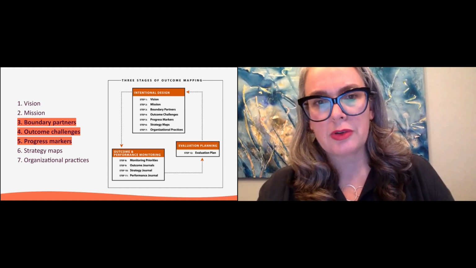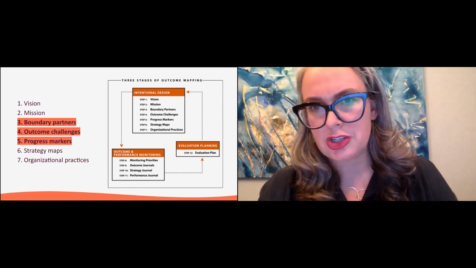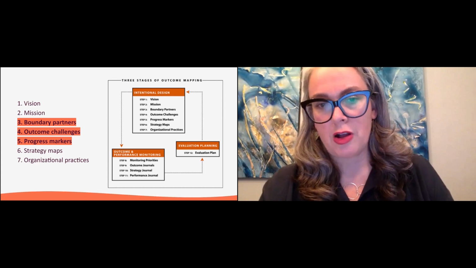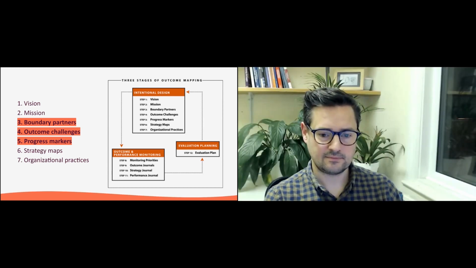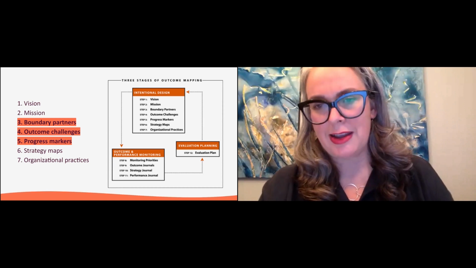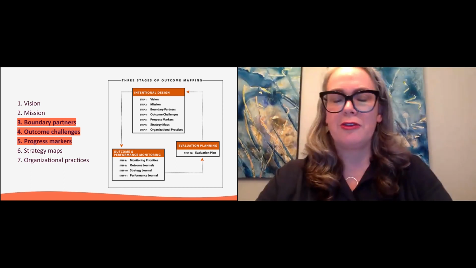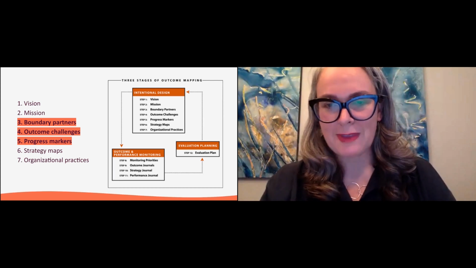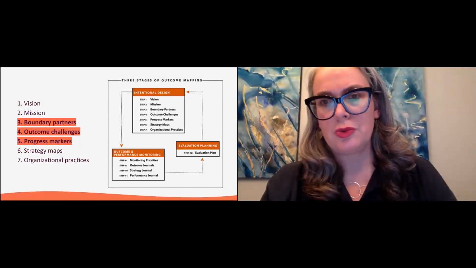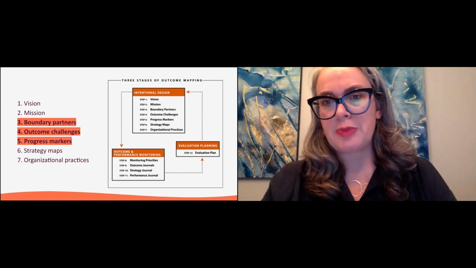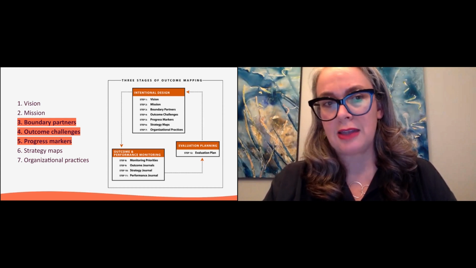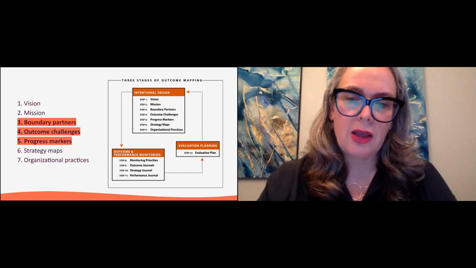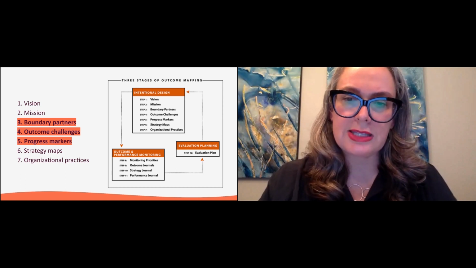So overall, outcome mapping is made up of three stages, as you see in the diagram, with 12 steps overall. And in practice, these are for guidance only. This is not a lockstep progression of steps that you need to take for better projects. So it's really important to associate those different steps, particularly the steps in the intentional design, with the principles and the concepts that we've just gone over as well, because those really breathe life into the steps.